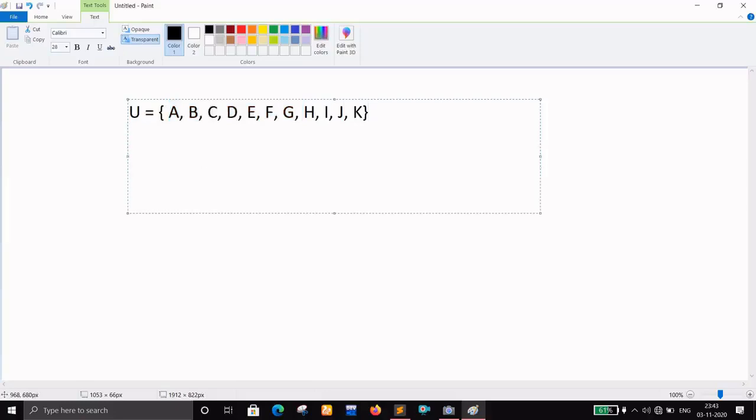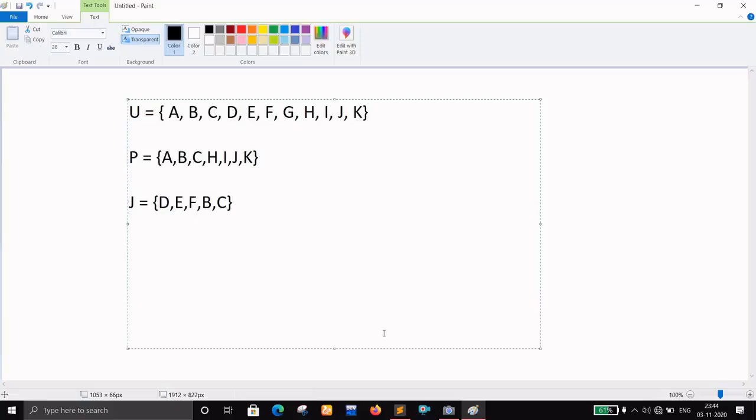Now, if I say P, P is the set of employees who use Python. So let's say A, B, and C use Python. And let's have another set called J, which includes programmers who use Java. So we have D, E, F, B, C. Let's have another example. Let's have Python some more, because I'm teaching Python and I'm not taking enough examples. So let's have H, I, J as well as K.